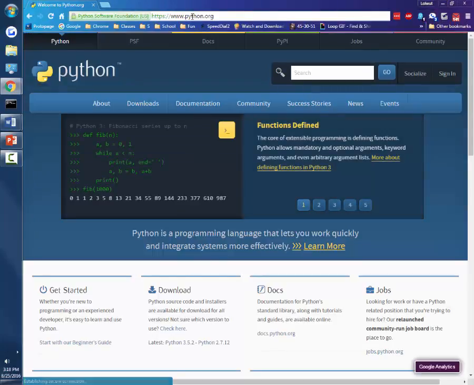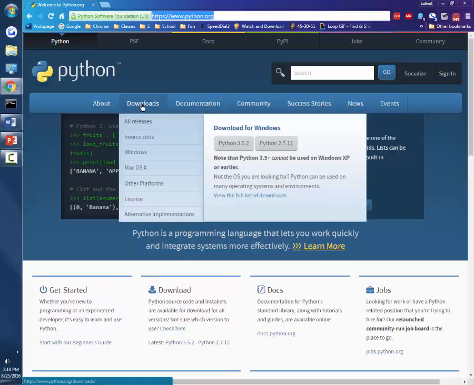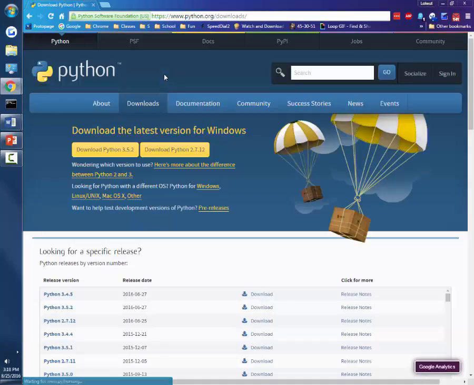Python.org. And here we go. Python.org is where you can get information about all things Python. And it's a free download, so don't worry about that. I'm going to click on the downloads link here. It should take me to a page. Hopefully it'll select the correct one for your operating system. In this case, I'm running Windows, and so it gives me several choices for Windows.